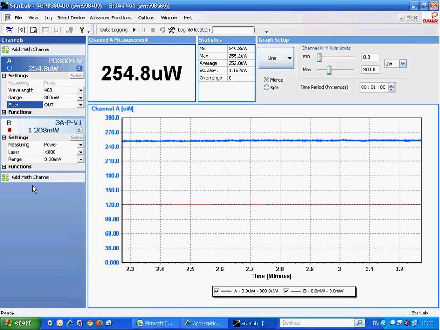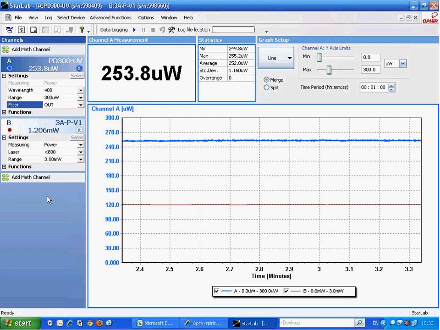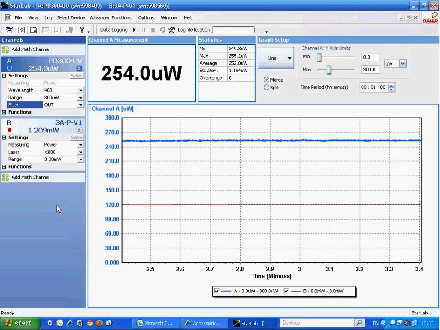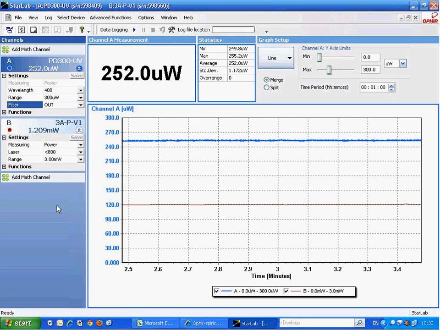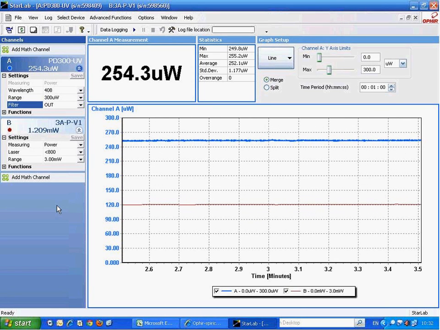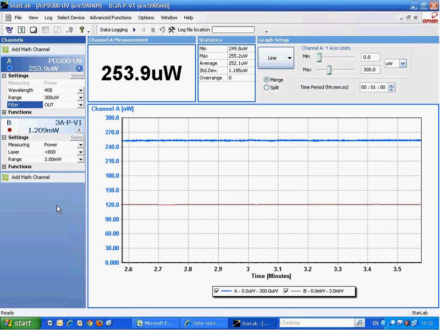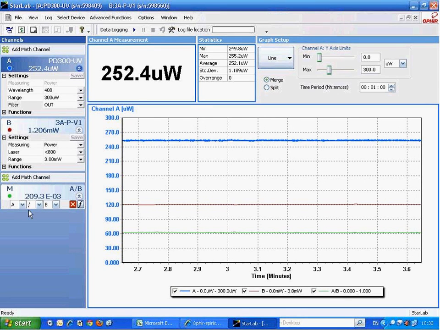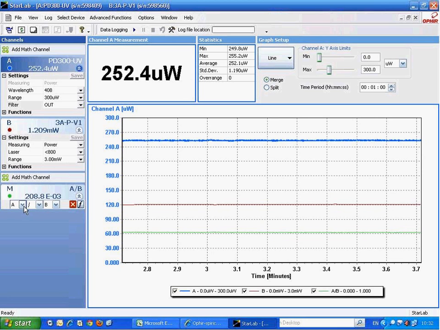I want to simultaneously measure the power at each point and compare them. I might want to see on a separate channel, because this information might be important to my application, the ratio between the readings being measured by these two sensors. So I add a math channel. The dimension that comes up is the ratio of A over B.